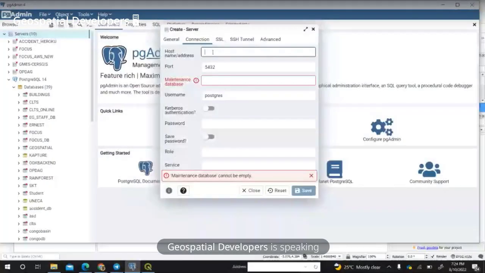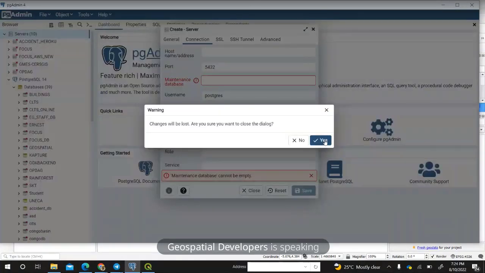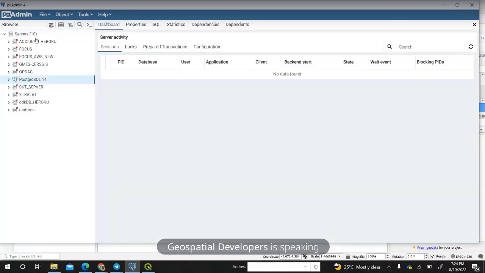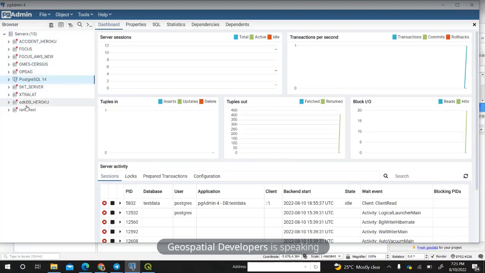Then all the other parameters should be the parameters you provided during the setup. Okay, all right. So I will just close this. I just illustrated the procedure you go through to add a different source, like what I have here. You can see I have multiple sources here, and these are different servers that I'm connecting to.